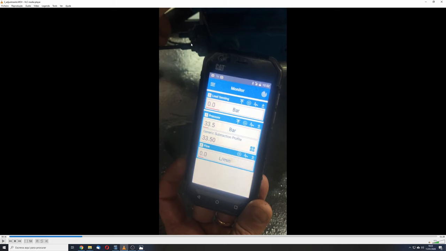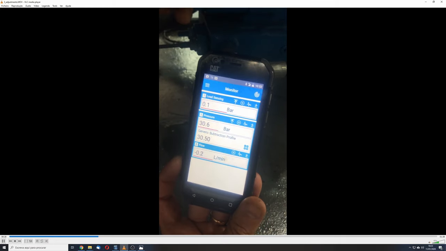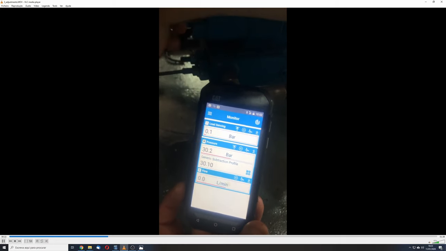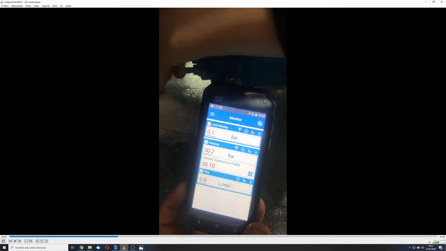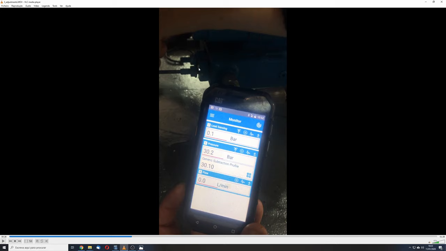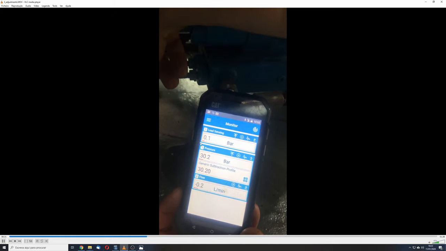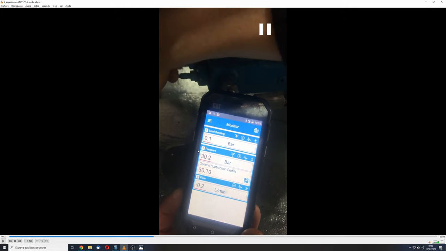And yeah, you see, I turned the adjusting screw out, and you can see that the standby pressure does indeed go down. But right about here, as we hit the 30 bar, you can see that I keep turning the adjusting screw to the left, but the standby pressure does not change. You see, I move it to the left, and nothing happens with the standby pressure. It's a stable 30 bar.